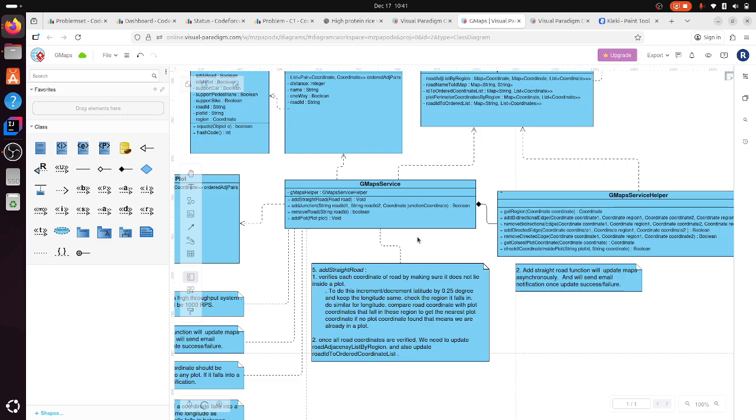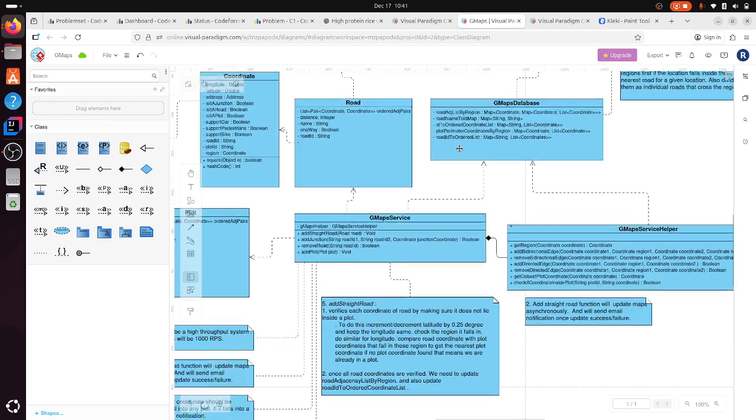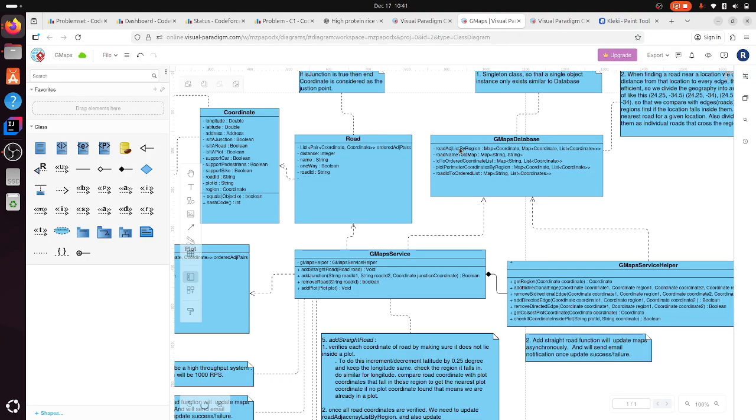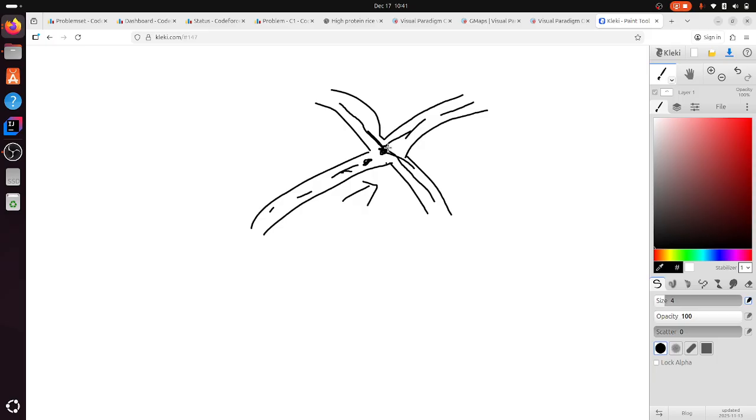So how do we represent these new edges? I mean, these are the new edges. So this is an edge, and this is an edge, and this is an edge, and this is an edge. For us to add these edges, this is an already existing road and this is also an already existing road.